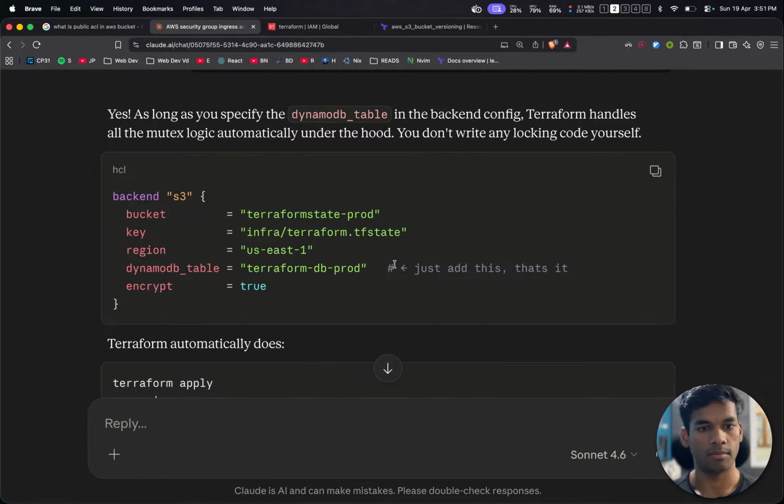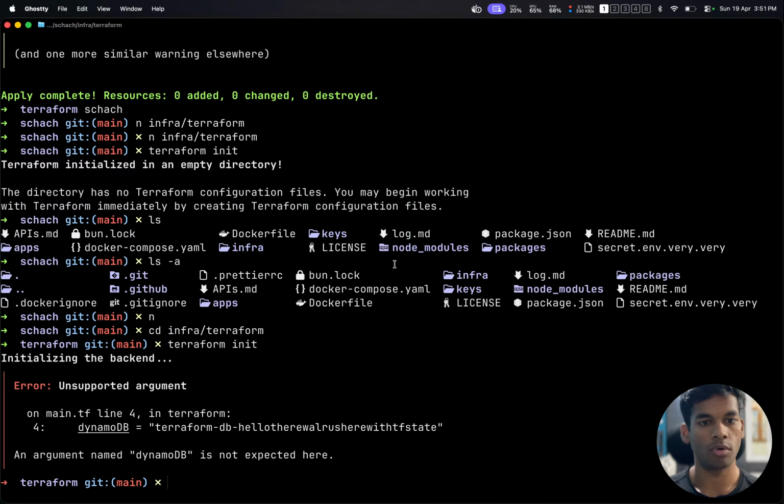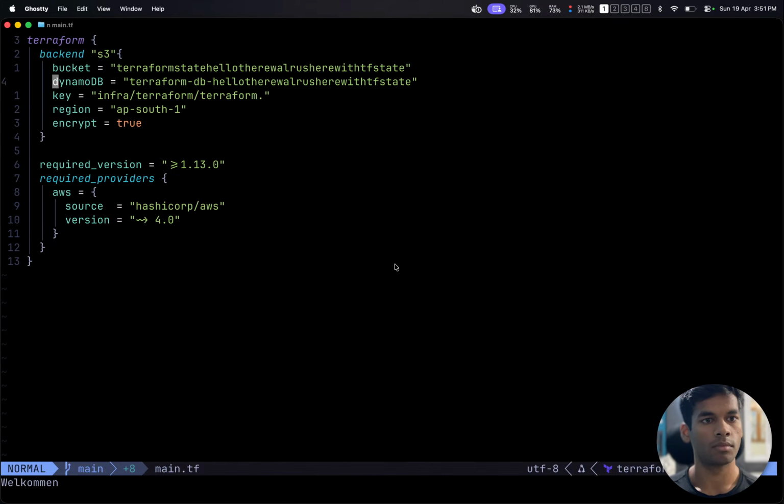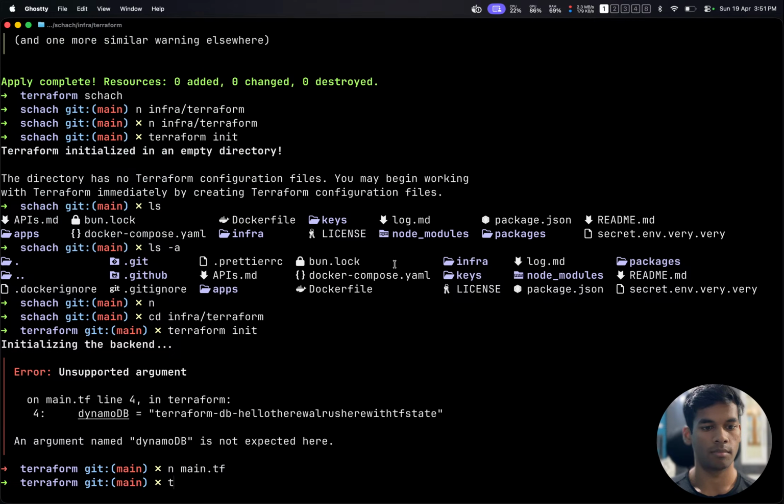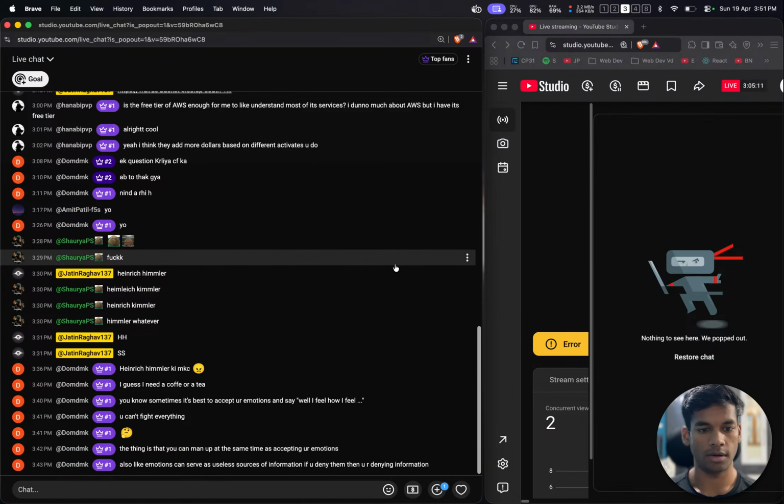DynamoDB is not expected. DynamoDB table. Terraform init, that should work.